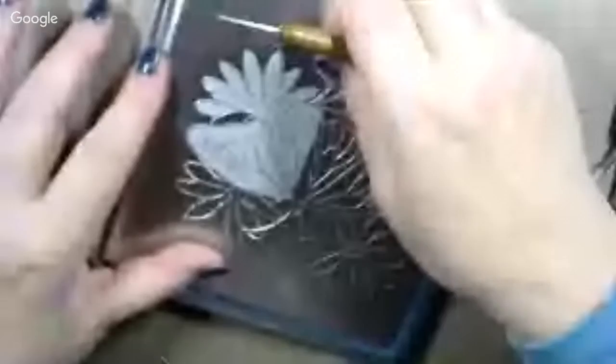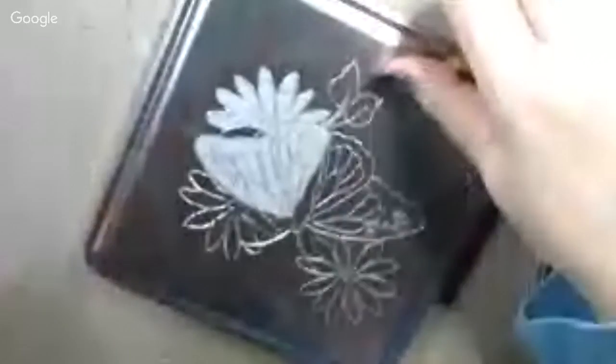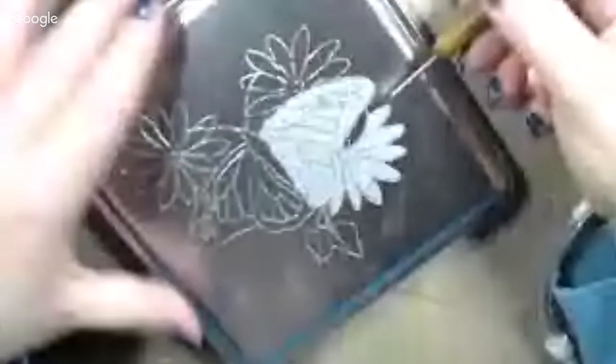Keep some of your craft supplies in it, in your craft room. Be nice to gift to someone that you think might appreciate it.